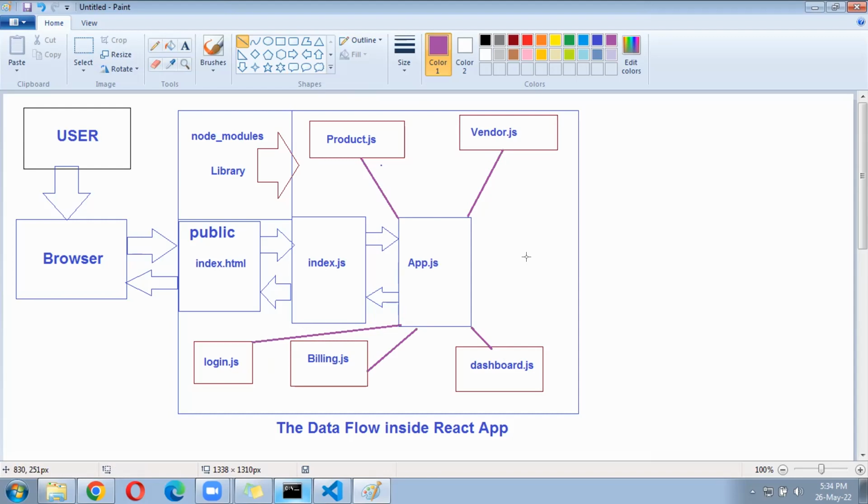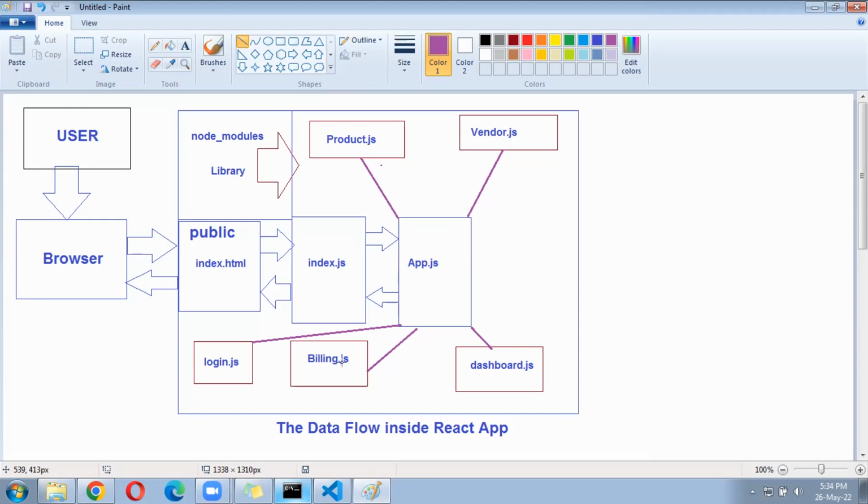Indirectly, all the files are coming to the app.js file only. And app is already dealing with index, index is dealing with the public folder, and the public folder is in touch with the browser, where the user is doing the interaction. This can be one structure.